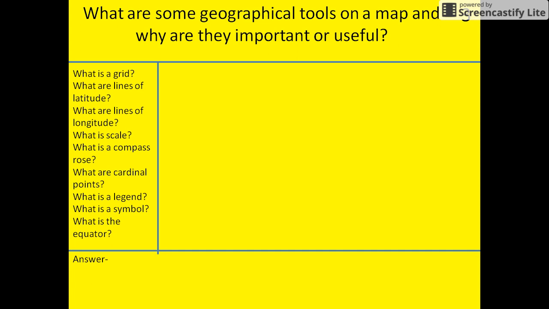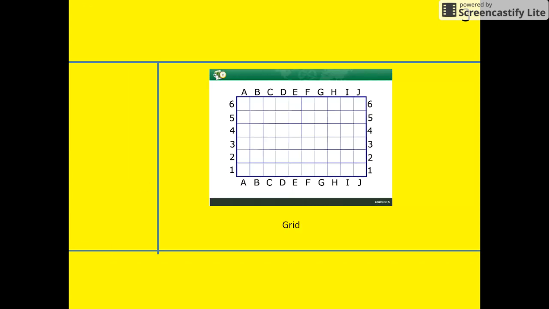So we're going to have to answer this question. What are some geographical tools on a map and why are they important or useful? So hopefully by the end of this video, you should be able to tell me what are geographical tools and why are they important? Okay, so here we have an example of a grid.